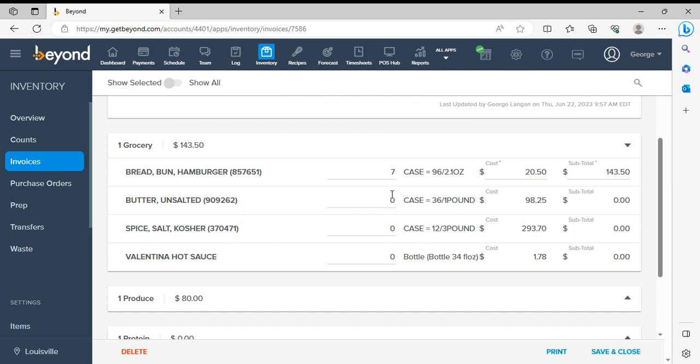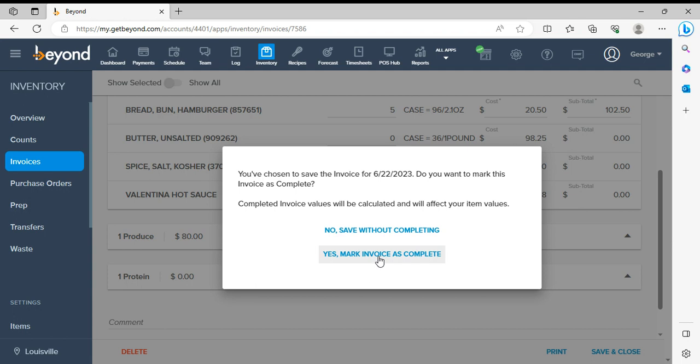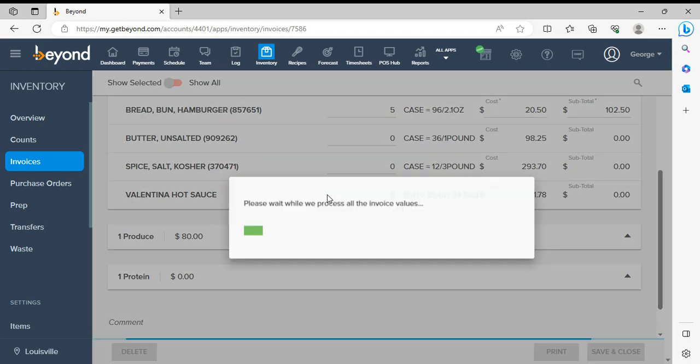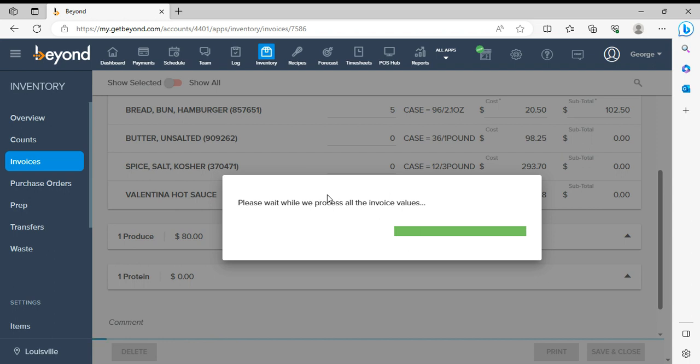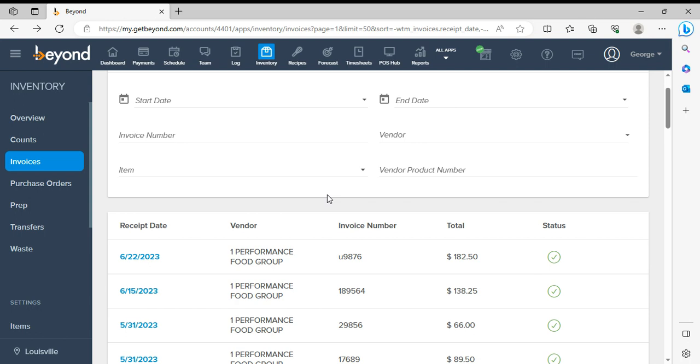All right? Any changes I can make on the purchase order if they shorted me a case, I'll just take that change here, and I can make a notation of it and move along. All right? And then once I'm finished with it, I save and close it, and we will add the items purchased into inventory, and then we'll add any price changes. If price goes up or price goes down, we look at how much is left in inventory, and then based on that, we'll adjust the price in inventory and push it out to all recipes automatically.